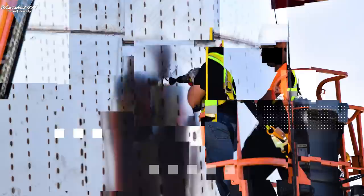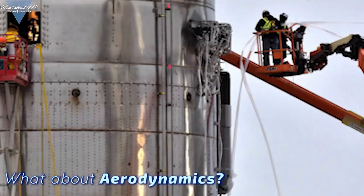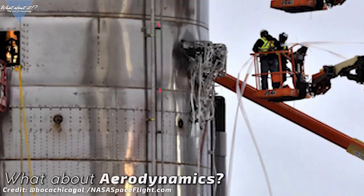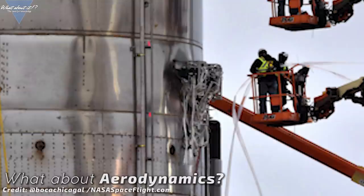Here you can see one of the workers drilling yet another access hole for pipes into the thrust section's outer hull. A lot of these holes will be needed in the coming days. Some of the hardware is sticking out so much that it makes me wonder if there will be any aerodynamic cover over them in the end — this would produce quite a drag and would definitely be less than optimal. On later versions, most of it will most likely be shifted to the inside of the hull. But what will SpaceX do about it for Serial Number 1? Will they just let it sit there like this?